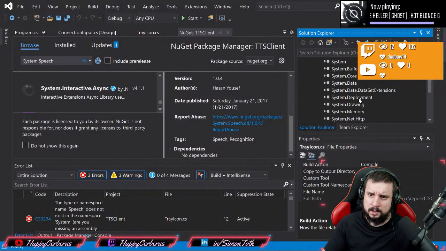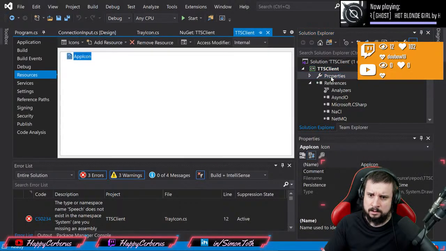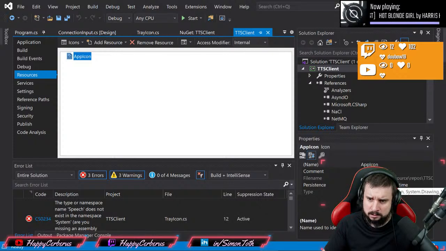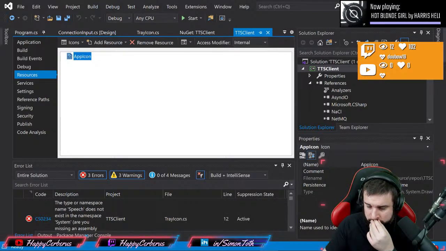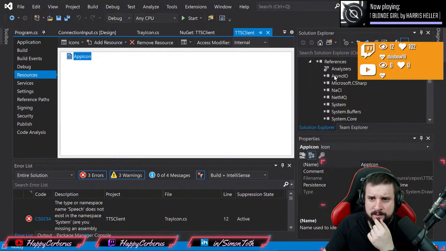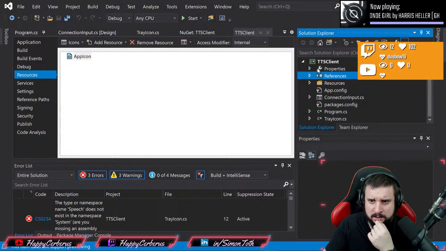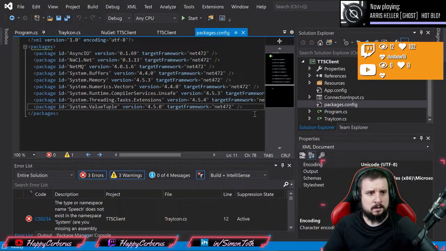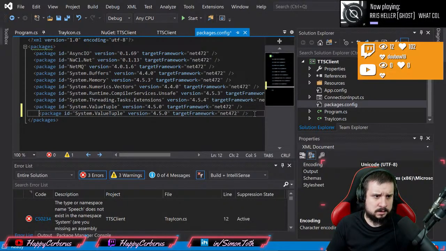So I suspect that somewhere properties. Where the heck do I specify what type of .NET I'm targeting? I have no idea. Okay, I guess I can just say it over here, even though this looks a bit fishy.